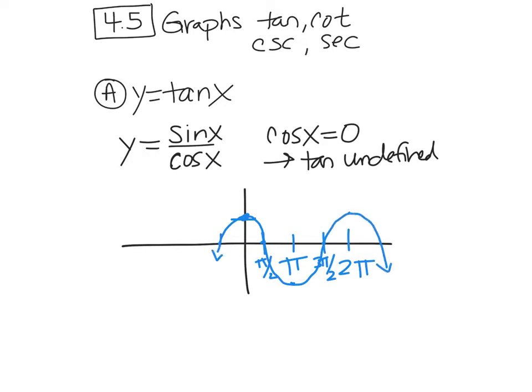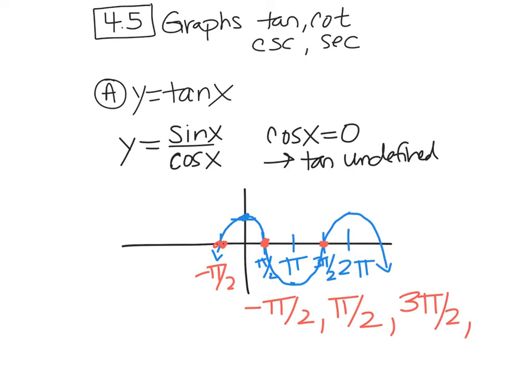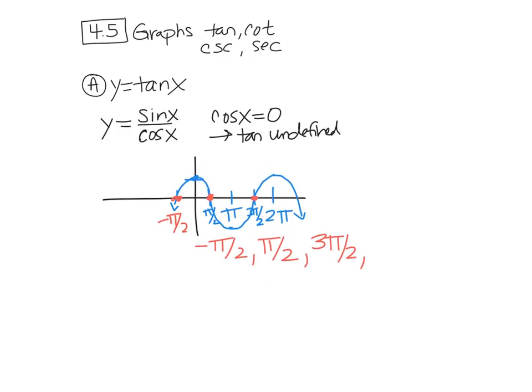And so as you see, cosine hits 0 right here at negative pi over 2. Cosine is 0 at positive pi over 2. So negative pi over 2, positive pi over 2. It's also back to 0 at 3 pi over 2. What do you think the next one would be? No guesses? It's all the odd pi over 2s. So the next one would be 5 pi over 2. That would be this point right here. So at all of the odd pi over 2s, cosine is 0.